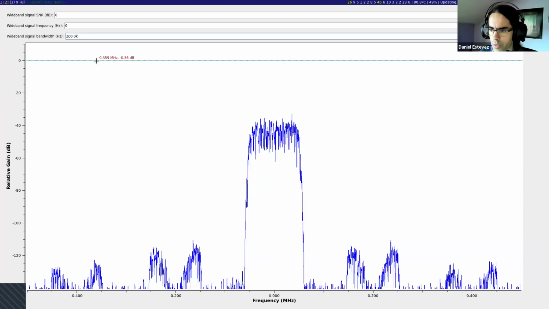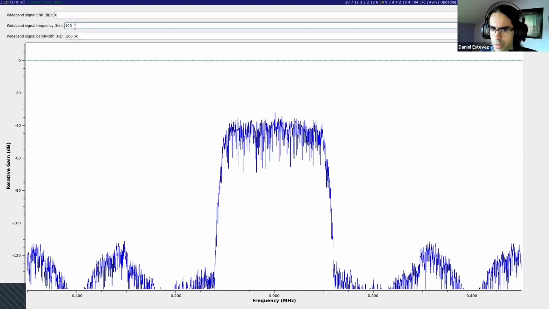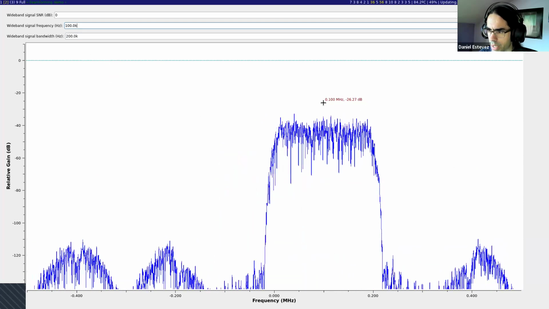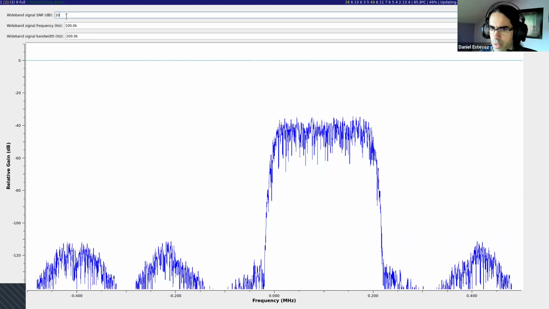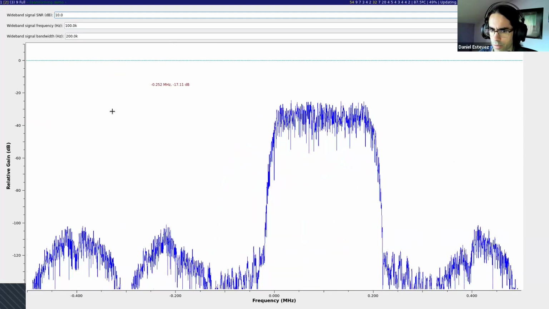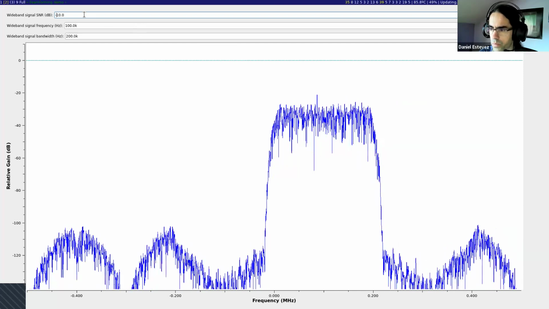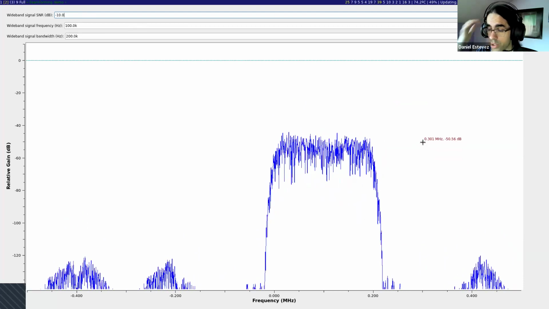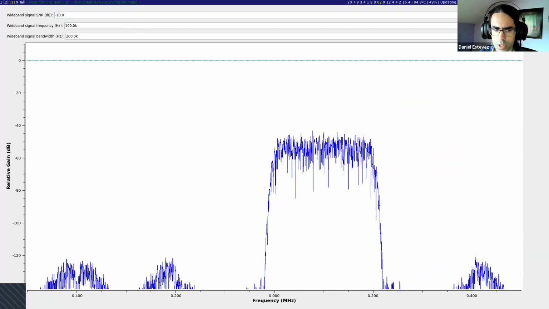So we can put 200, for example, and now it's twice as wide. We can put 100,000 here. And now it's centered on 100,000 hertz, so 0.1 megahertz. And we can make these 10 times larger, so now it's almost at minus 40. If we increase it by 10, it's now at around minus 30. And we can also try minus 10, and it works. So now it's at minus 50. So everything makes sense, and I think nothing here is new. Any questions about this?